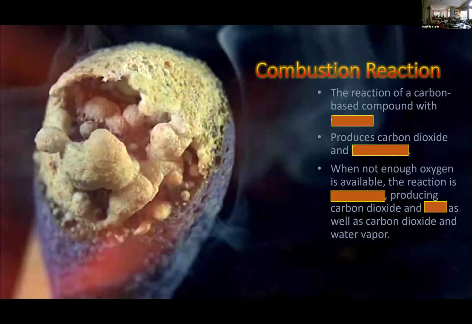All right, so in a combustion reaction, it's a carbon-based compound, but what's it reacting with? What's necessary for combustion? Colin, oxygen. Okay, very good. So I was talking to the juniors this morning about concentration being something that affects reaction rate. If your reactants are more concentrated, you're more likely to get a faster reaction.